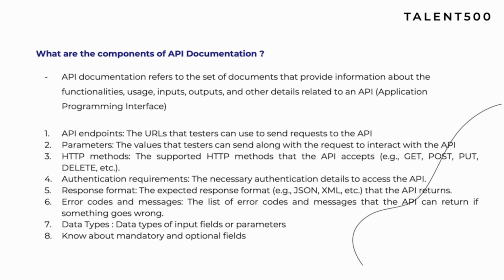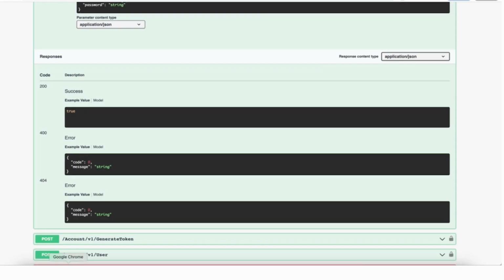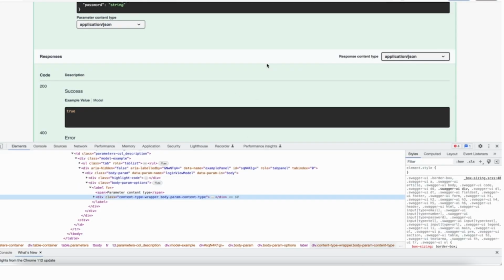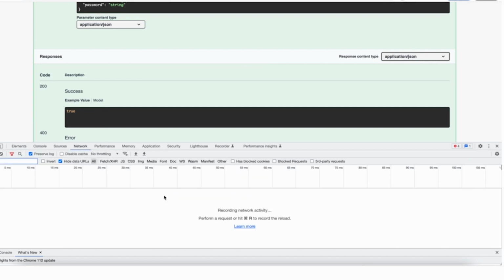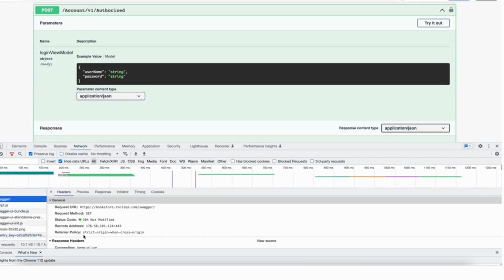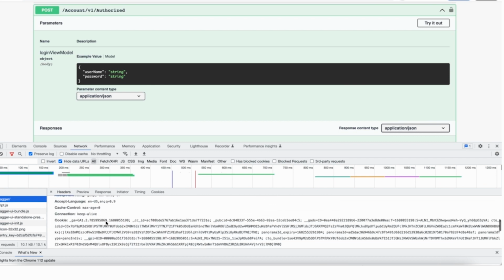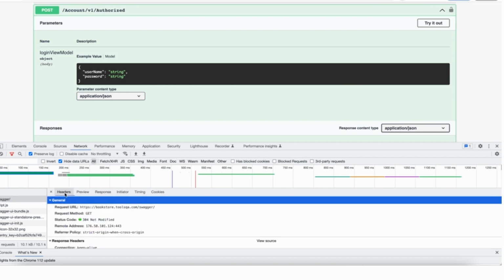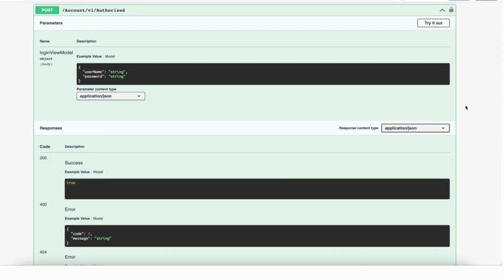You may reach out to your backend developer. You may go through the architecture document, or worst case scenario, you can go through the network tab of any application, and then you will try to figure it out on your own. But that is not a correct approach, to go and check in the network tab. But sometimes maybe you can come to this network tab, and if I show you, if you just refresh this one, you can see, okay? See, request URL, everything you will get over here, responses, URL, headers. You can get those details from this network tab, okay? But it's not advisable, but okay, you should know about it.